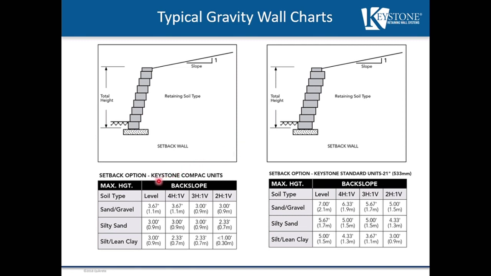A couple of examples: the Keystone Compact unit is an 8-inch high, 12-inch deep product. For a level condition with sand and gravel, the height is 3.67 feet from top of leveling pad to top of cap. With a clay-type soil, the maximum height is 3 feet for a level condition. The Keystone Standard unit is an 8-inch high, 21-inch deep unit — a bigger, heavier unit. In a sand and gravel condition with level backfill, you can do about 7 feet in height; with silt and lean clay, about 5 feet. This shows how block size and soil type really affect how high you can go as a gravity wall.